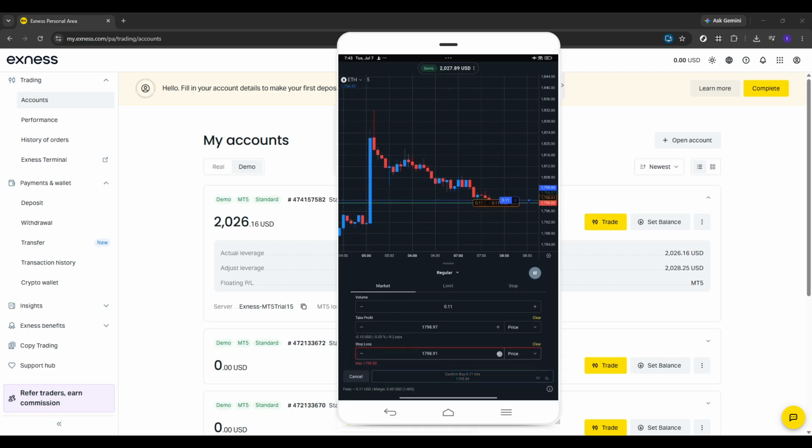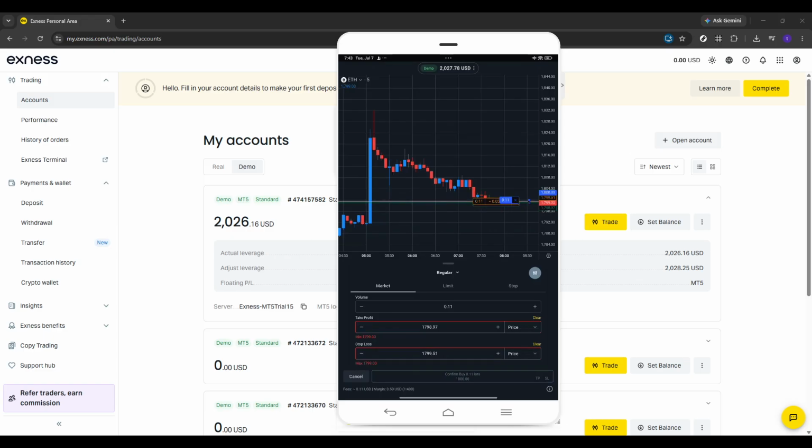You'll then be prompted to enter or select the amount you want to trade. Use the sample amount shown if you're following along with the example, then continue by following the on-screen procedure in the app. As you do this, pay attention to the order details displayed on the screen, such as trade size and any other settings the app asks you to confirm. Taking a few extra seconds here can help you avoid mistakes before the order is submitted.